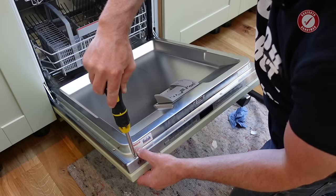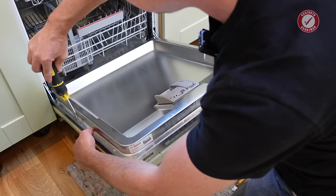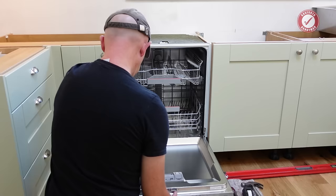Game over if you strip the thread out of the wood. Then you can take off the protective seals that are on the side. It's like a blue protective tape stuff.